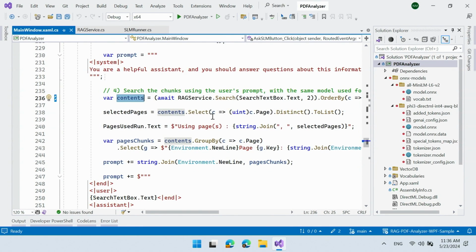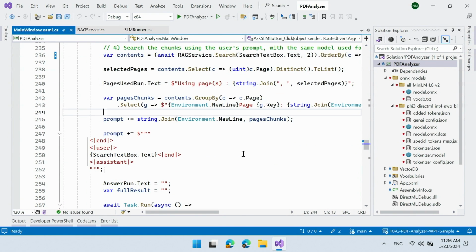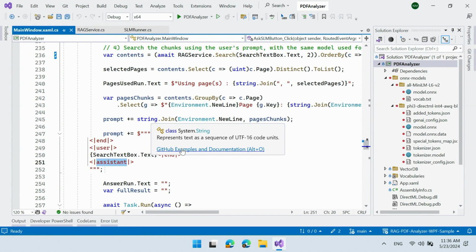Then I just format that in a big string that I'm sending. Then I'm sending all the contents of those pages, just splitting and grouping things properly and saying, hey, assistant, now is your turn. Give me the answer. So this is the code that's actually preparing the prompt, like a literal prompt that we would be sending, and it's injecting those relevant pages that we saw earlier. Yes, that's the RAG process.